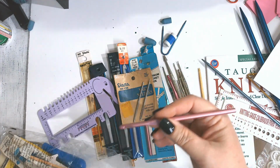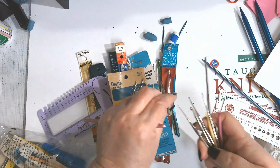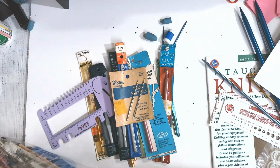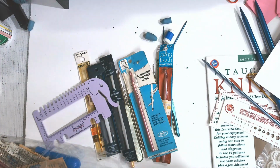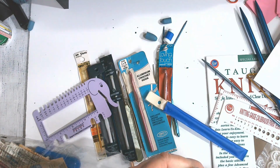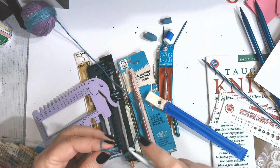But these look kind of like the ones that we get today. Actually, these look like they were made a little bit better than the ones we get today. But now I do know what kind of hook my grandmother used. And I want to try this one. Y'all want to try it out right quick? This is a Millward 5. I got a little ball of cotton right here. Let's just see.